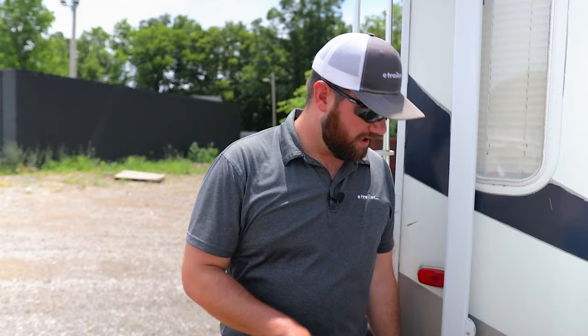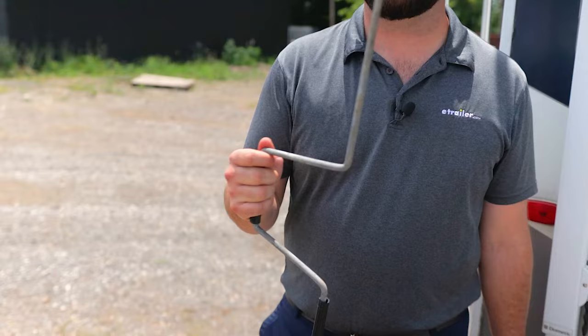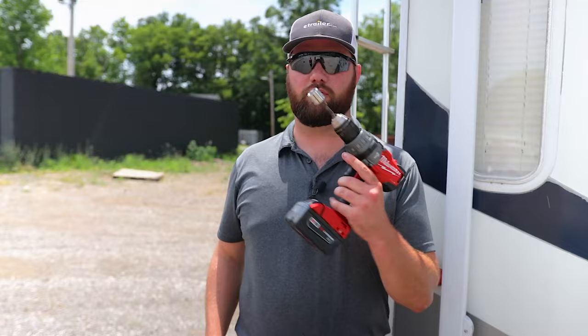Perfect. The last step that we need to do is stabilize our camper. So for my fifth wheel, we need to just do the rear stabilizing jacks, obviously because it's a shorter camper, it's not going to have stabilizers in the front. That's just what the main jacks are for. And there's two ways you can do this. You can do it the easy way or the hard way. The hard way is with the manual one you either get with your kit or with your camper, or you purchase it separately, or you can put a 3/4 inch socket in a drill and have it done in no time.